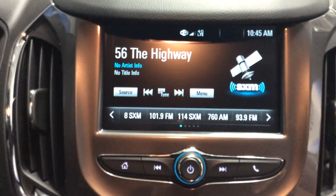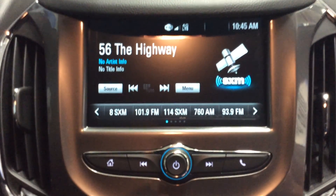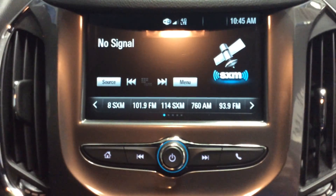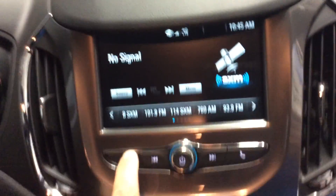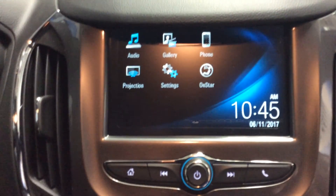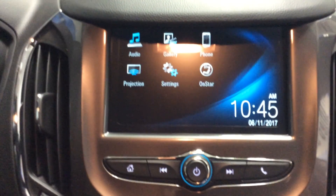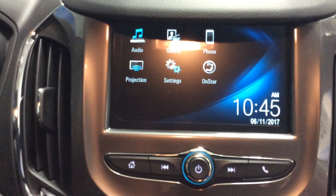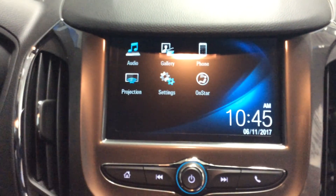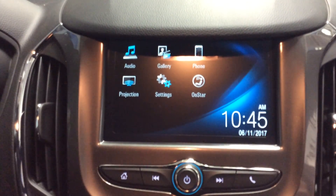It's got AM, FM, and XM. Plus, you can stream iHeartRadio, Pandora, or other favorite stations from your phone. There's also the projector, so you can plug your smartphones in, whether it's an Apple or an Android, and put navigation on that screen through Apple CarPlay or Android Auto. We'll go through that with you when you stop in — it's very easy, doesn't cost you anything, you just need your smartphone.